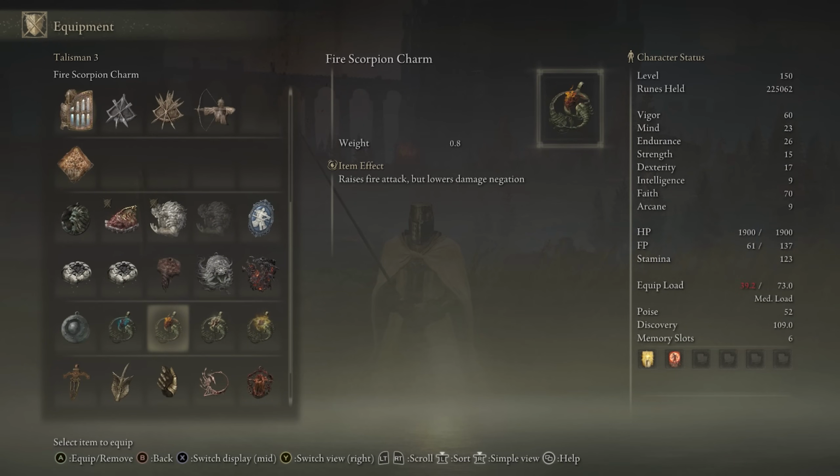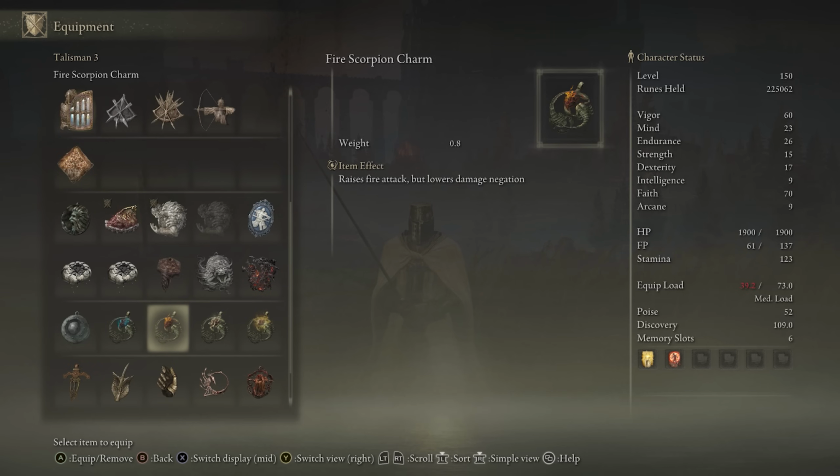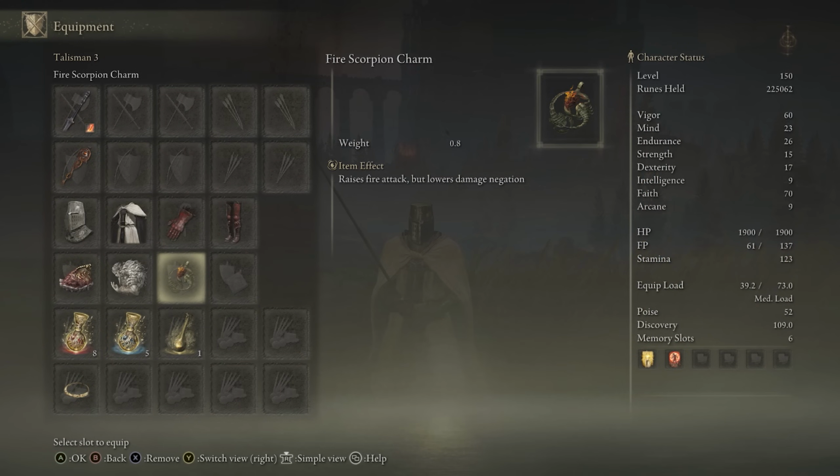And now jumping into our third talisman slot. Now, we used the Flame tier before, so why not stack that with the Fire Scorpion charm? We're doing a lot of fire damage with this Ash of War. It adds additional fire damage too, so let's stack this with the Flame tier for a total of 32% more fire damage. Yeah, it's a great one for this spot. I always go with the elemental talismans because they're great there.